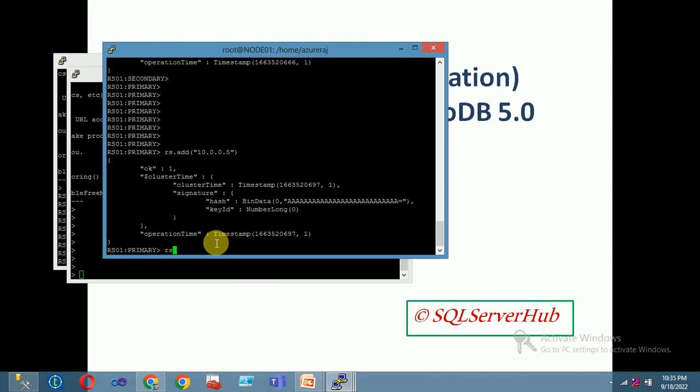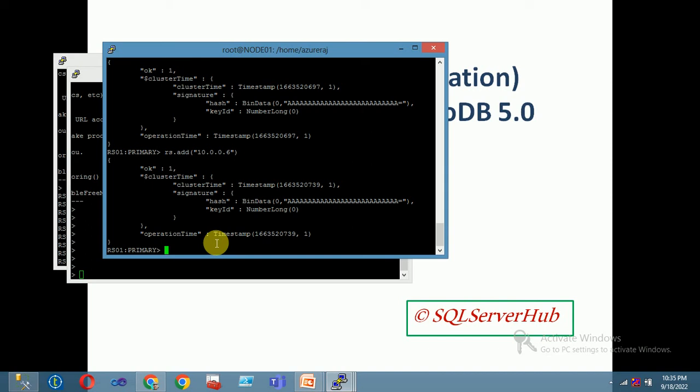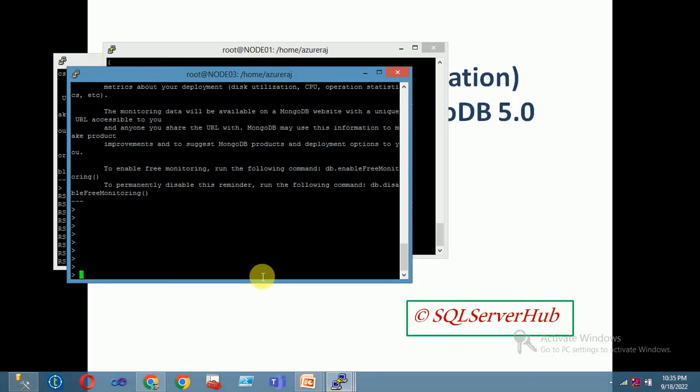So let me add with rs.add the server 10.0.0.6, which is node 3. So it's adding. Now you can press enter. It becomes a secondary.